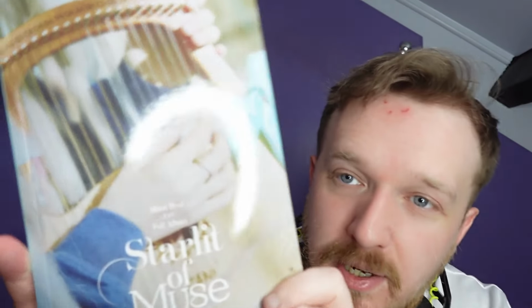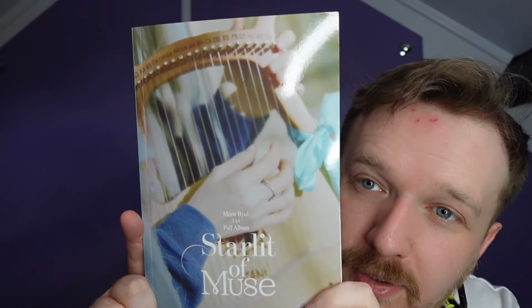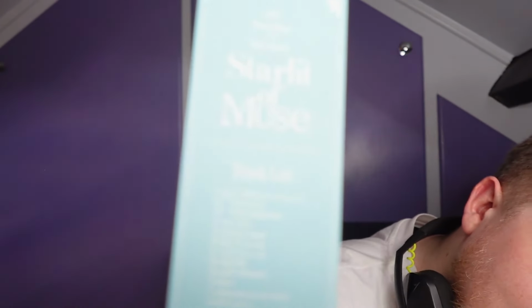So again, that's seeing the album over its packaging there. I like that drawing, don't know if you can see that, because it gives me Mines of Moria, the Door of Moria vibes from Lord of the Rings. Yes, I am a dork. I'm proud. Nice little bookmark. You can see there. Again, I love this. Cyan is the way to say that, right, guys? Cyan. You can see there. Two pages in, and I'm simping.